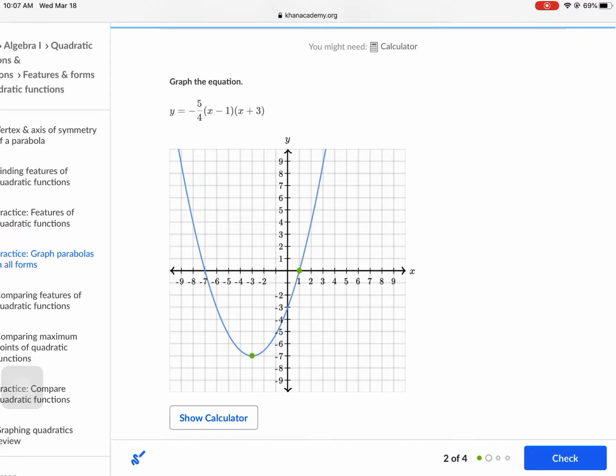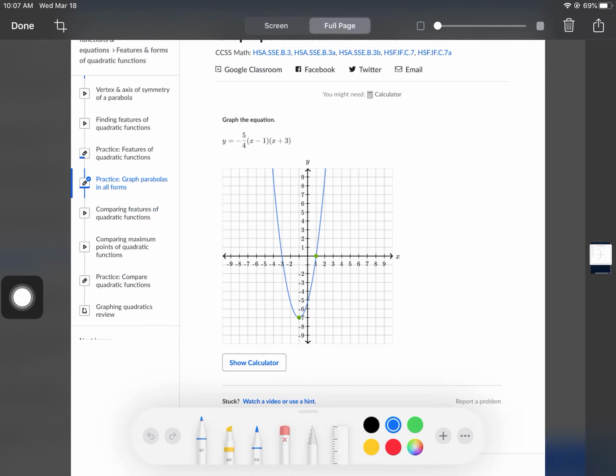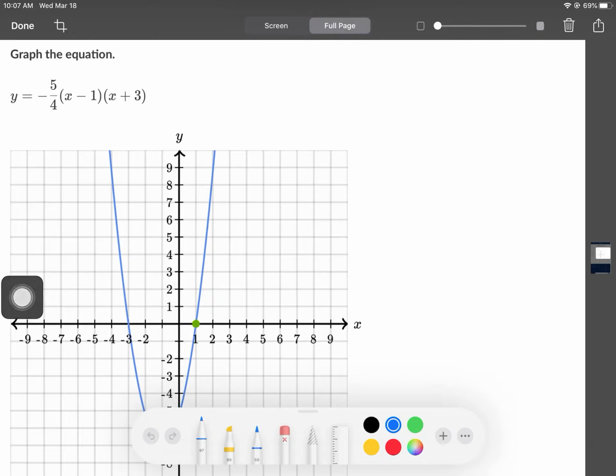It could be your x-intercept. For example, this has an x-intercept of 1, so we could place it there. Also an x-intercept of -3. Notice it'll go through there. It varies because you're going to get different forms of each problem. So what we need to do is figure out what is the vertex, though. That's obviously an importance here. So let me just screenshot this and we'll go ahead and take a look at what the vertex would be.